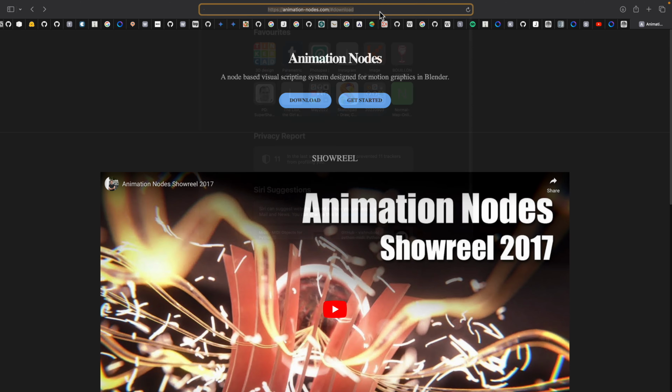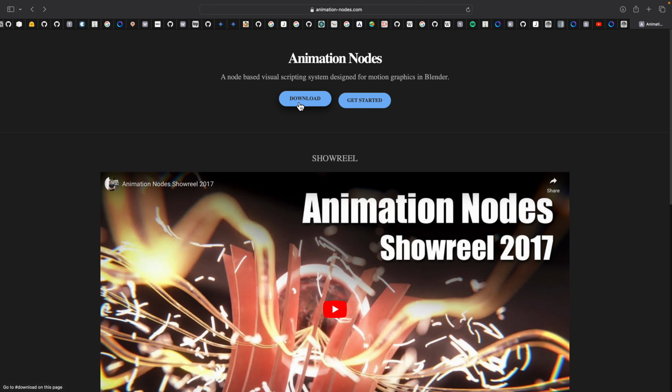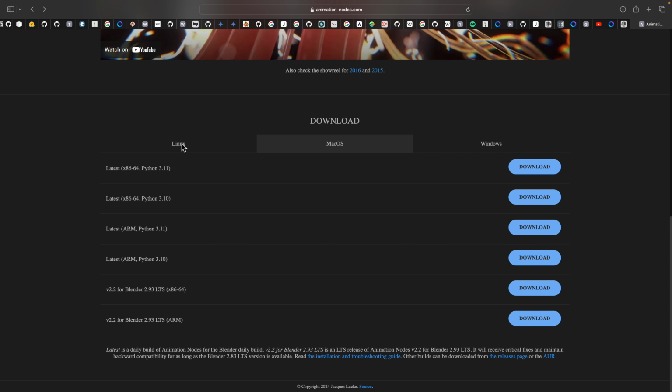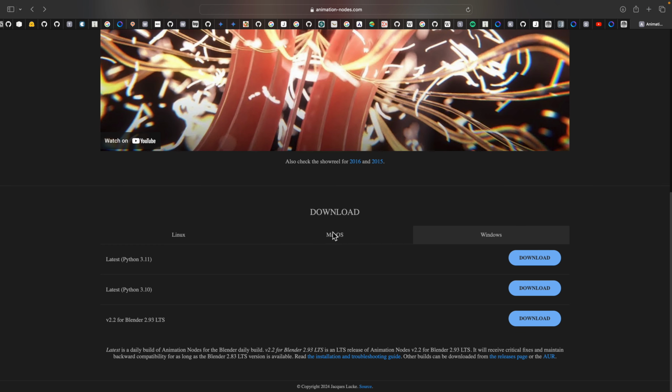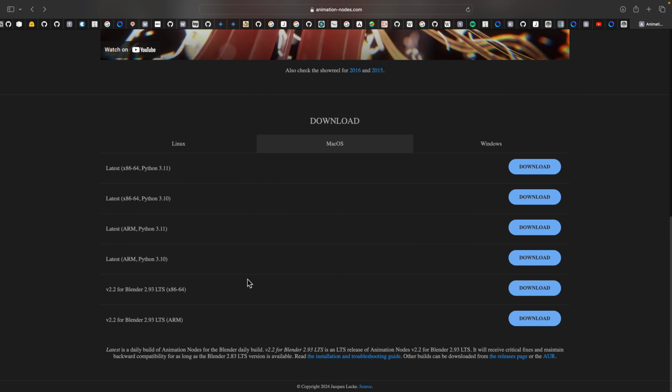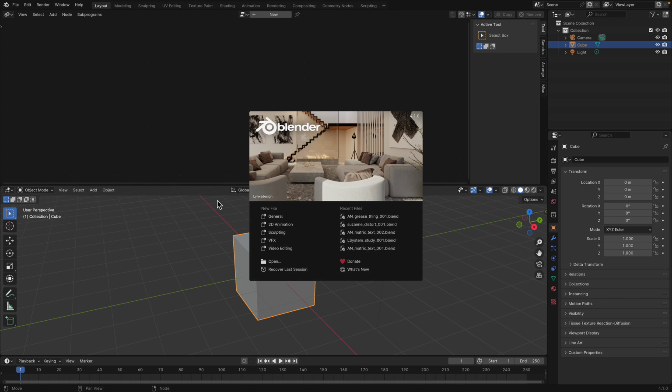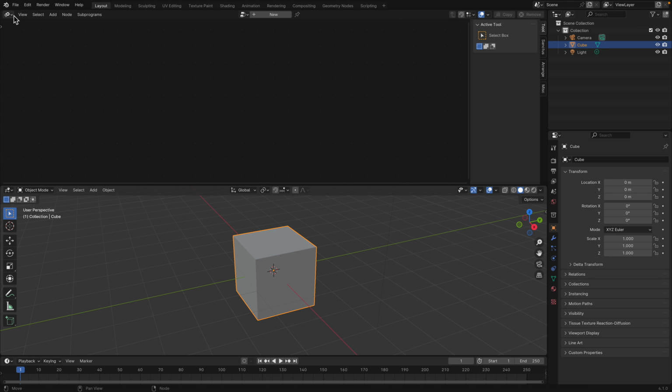On the animation nodes website, under download, whatever operating system you are using, download the right format. 3.10 is for Blender 3.6 and 3.11 is for Blender 4.1 and above. Okay, so this is 4.1, so it can run animation nodes.